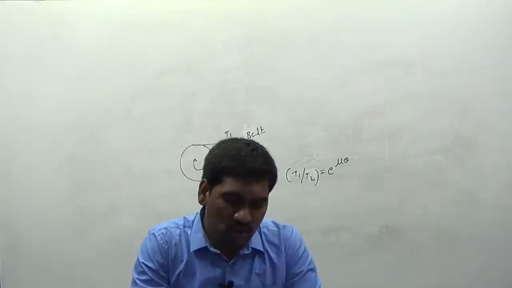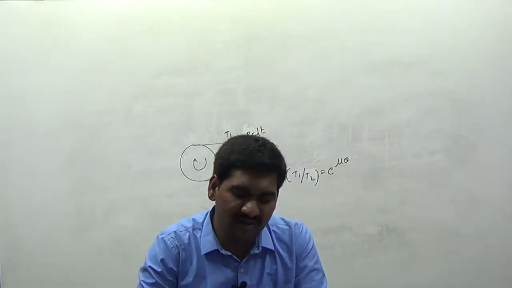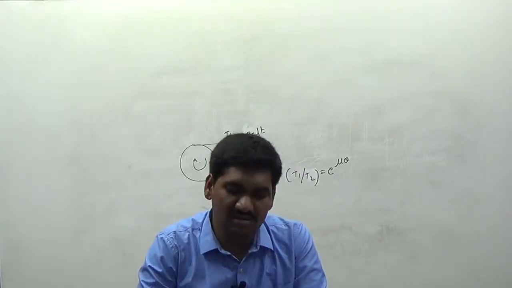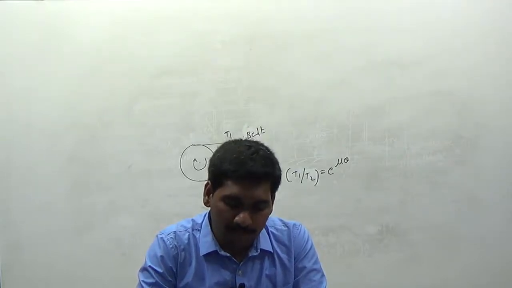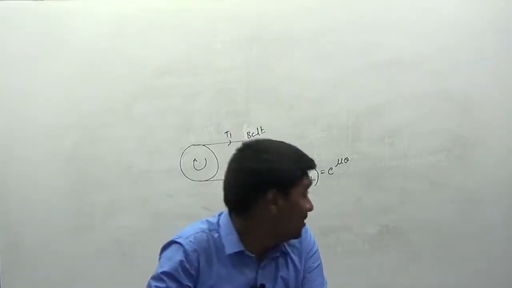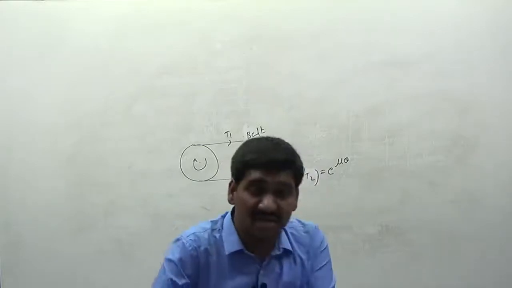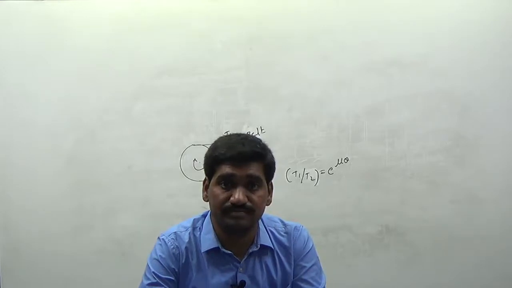So you are told: the ratio of tension on the tight side to the slack side in a flat belt drive is, and he gave the options in this way. The first option is proportional to the product of the coefficient of friction and the lap angle. So what is called the lap angle here? Theta. It is the angle by which the total belt is in contact with the surface.